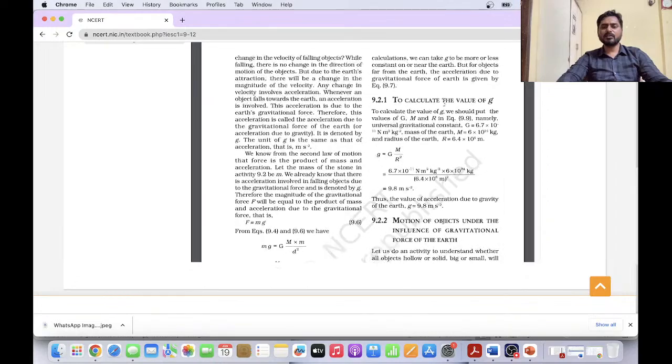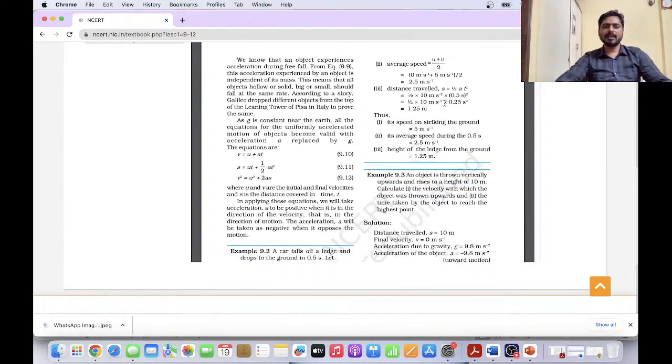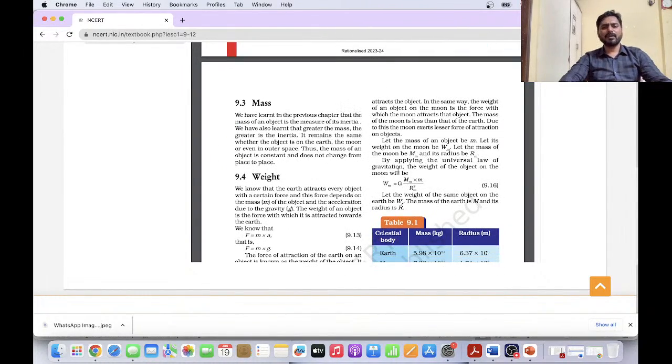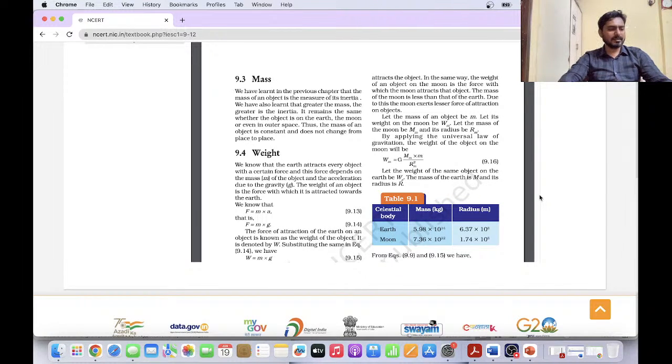So what is this universal law of gravity? Newton said that this law of gravity holds at every place, but this concept of gravity was challenged by Einstein. So if time permits, someday we'll also look at Einstein's conception of gravity. Has anybody heard about Einstein's conception of gravity? What is Einstein's conception of gravity?